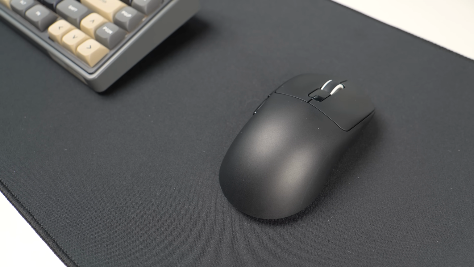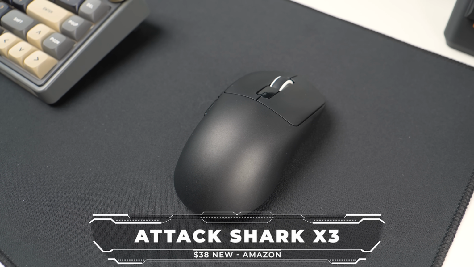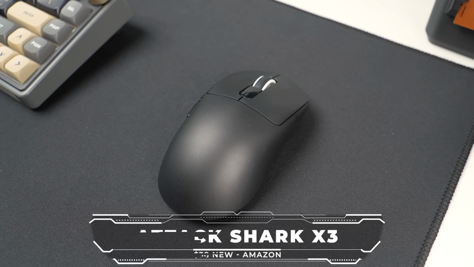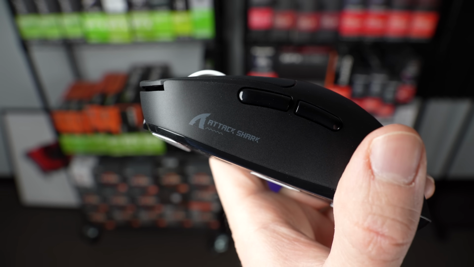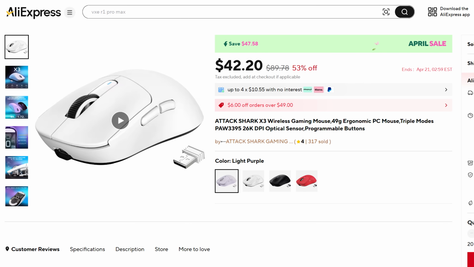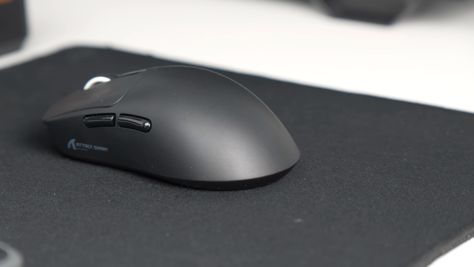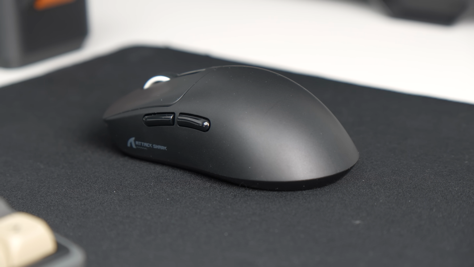Next up, let's move on to the mouse, and this one threw me off a little bit. Typically, I've been a big fan of the Attack Shark X3, so I went with it yet again for a budget peripheral setup like this. I know there's some controversy online that some people are getting fake units from AliExpress or something. Honestly, I'm not really tracking it, so do your research if you're concerned, but from our testing, we have like 5 of these around the studio, and they've all worked great.